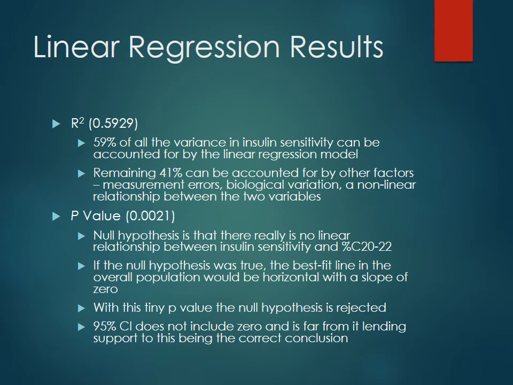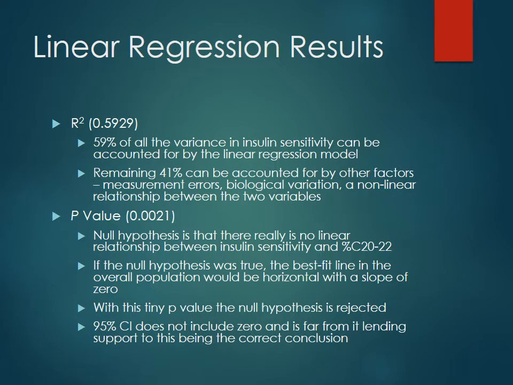Okay, so looking at the linear regression results, we had the slope of our line, we had the y-intercept, and we also have our R squared value, right? So that's the coefficient of determination. What this value is telling us, we have 0.59, and we know it can only be positive, only ranging from 0 to 1. Basically it's telling us that 59% of all the variation in insulin sensitivity can be attributed to that fatty acid content. The important point here is that the R squared value lets you know that while there are other things influencing the variation in insulin sensitivity, roughly 59% of it is due to that change in the fatty acid content.